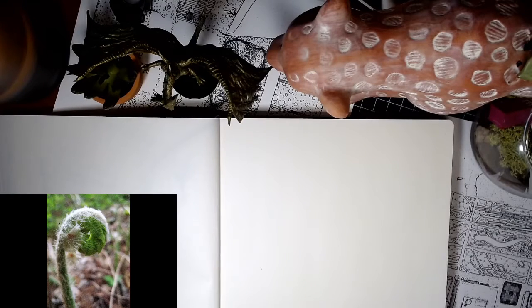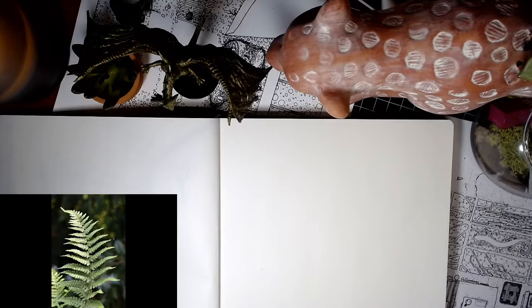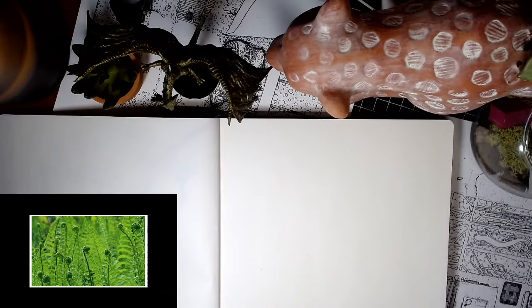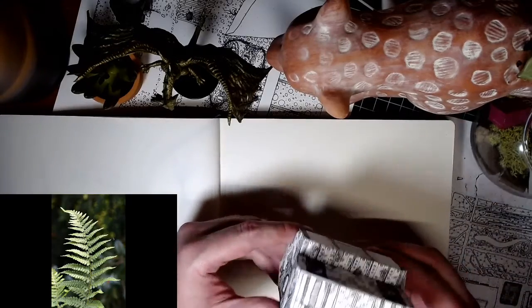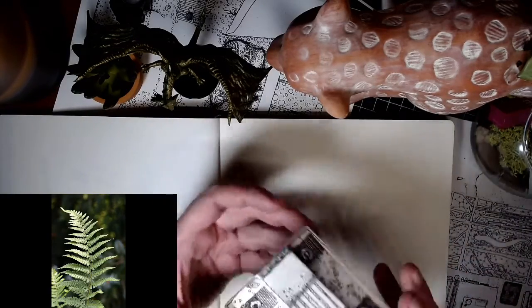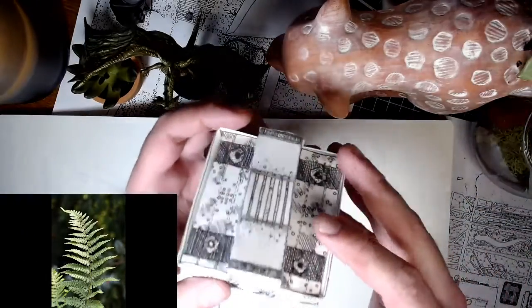We're going to be drawing some ferns tonight, and the question is, there we go, cool, ferns. The question is, we want to make these dimensional, right? We want to make them into something like this, this bridge trestle, a three-dimensional papercraft object.